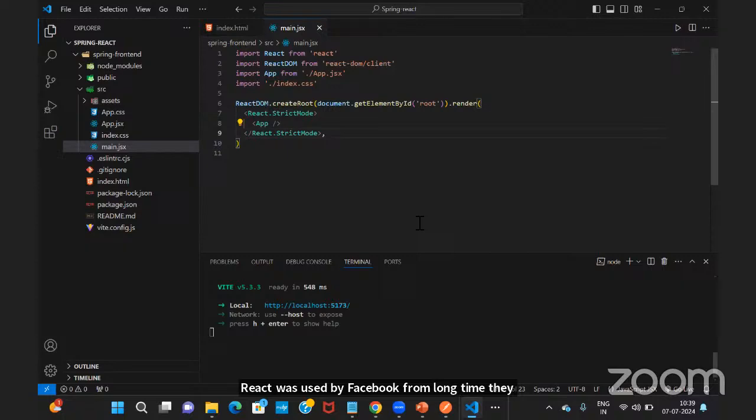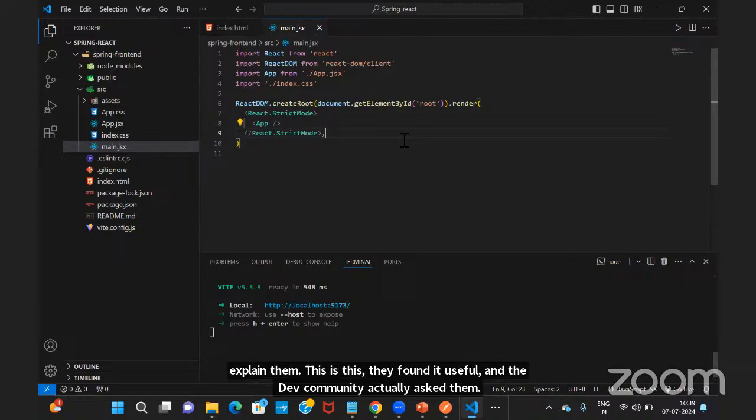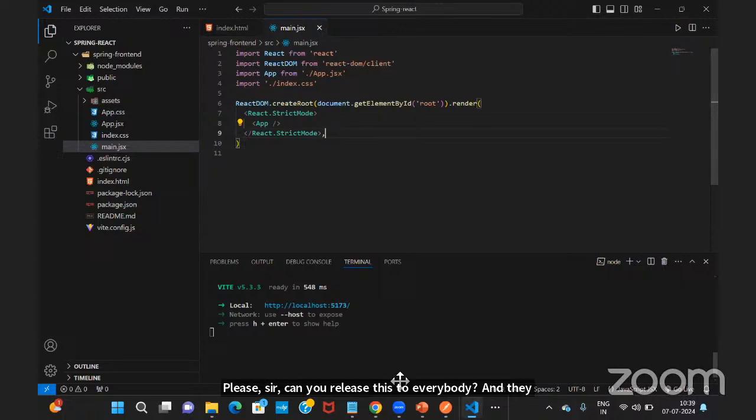Facebook is a very open dev community, so they were asked how they are building all these components. They explained, the dev community found it useful and asked, please sir, can you release this to everybody, and they did, and that is when it was released. That is the whole story behind this.